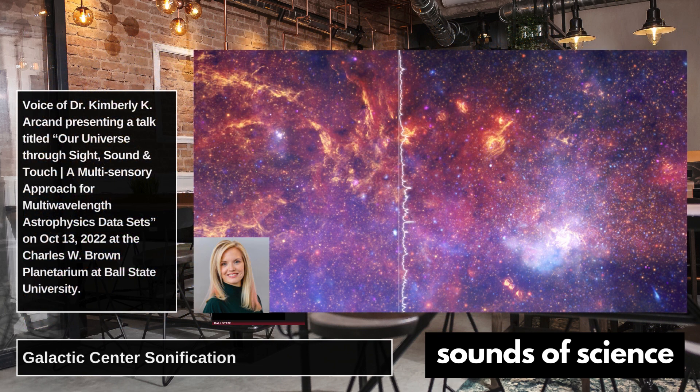What I like about that sonification is that this is a very rich data set. As you can tell from the visual, it is very dense — there is a lot going on. That beautiful filamentary structure from Hubble, that sort of cloudy, gassy red material that you're seeing from Spitzer, and then all of those tiny sources from Hubble, as well as some of the diffuse X-ray emission that you're seeing as that sort of nebulous, bluish-purplish kind of material. It's a lot to look at and it's a lot to listen to. But when you listen to it, the interplay of the three different instruments is pretty evident in certain locations — you can really hear how the material through sound is complementing each other.